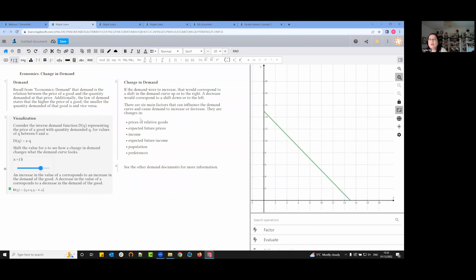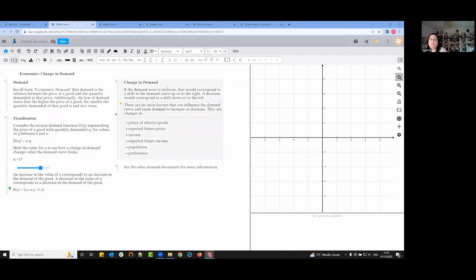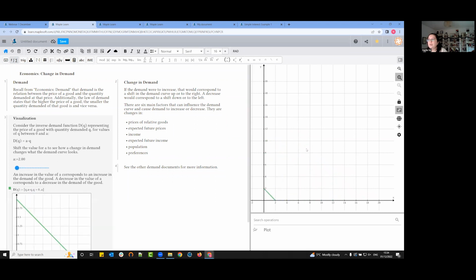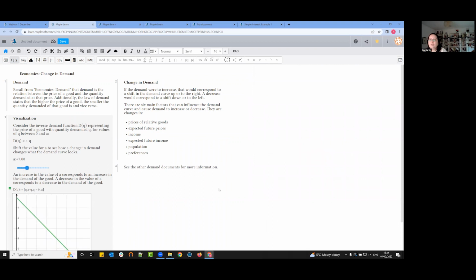You can also add some more, I would say, static content, some more explanation. So this is simply a group with some text where I've combined everything. As I've mentioned in the first part of this webinar, don't forget that at any point you can also include the plot within your document. So let's say you don't want to have the plot window, you just need to click on plot, and MapleLearn is going to automatically include your plot into your document.